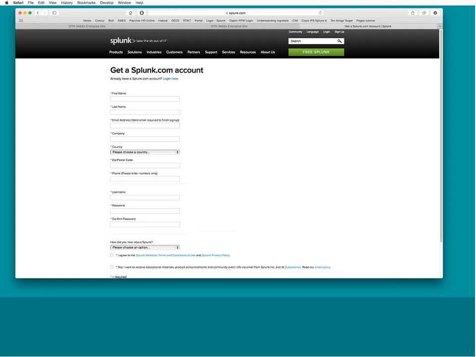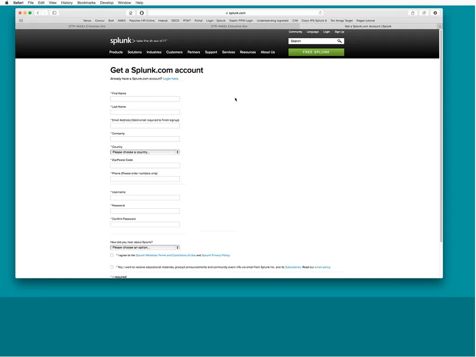Now, if you download Splunk, you can use it for free as long as you index 500 megabytes of logging messages per day or less. You can use it forever for free. So we encourage all of you to do that in your enterprises, and you can actually send real data to it and see how you can use it.